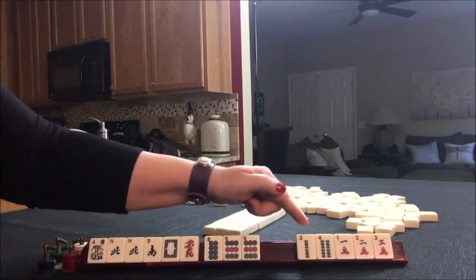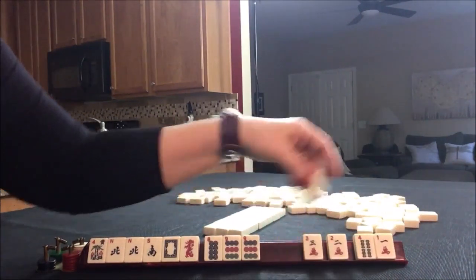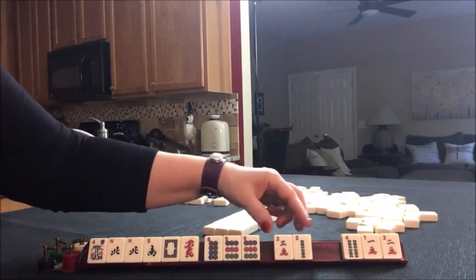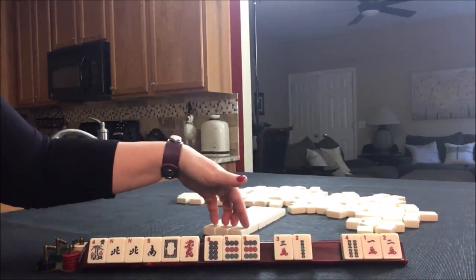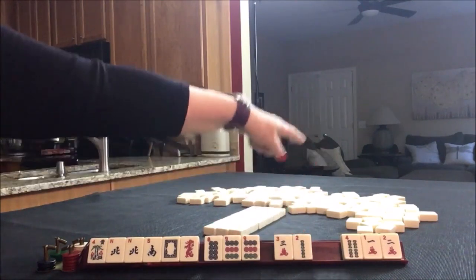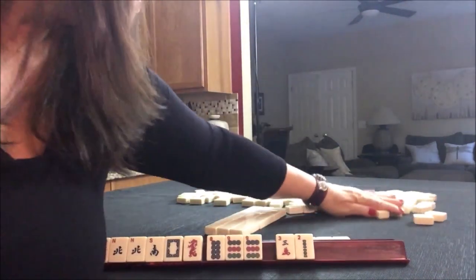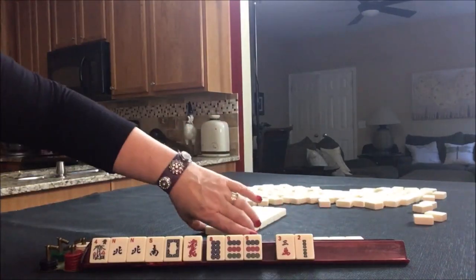So we have tiles we can use for our first right pass. Let's pass a 4, 1, 2. Either way it's going to be risky because we have 1-2 and 2-4. Maybe passing 1-2-4 is a little better because then we have 2-3 and 2s for the next pass. You always want to think about your next pass in case you get all keepers — you don't want to be left with a pair or like numbers to feed to your opponents. You build your hand first, then think about defense. Let's pass these three. Put them in front of your rack because we'll need those during the optional cross. So we did our first right, and this is our incoming right.